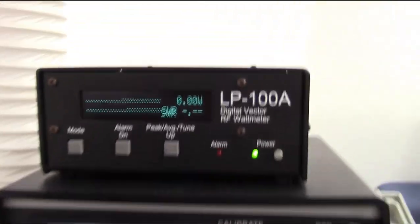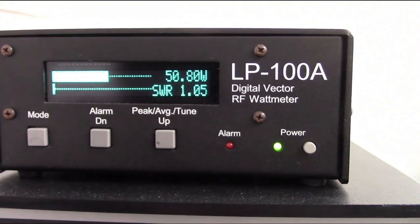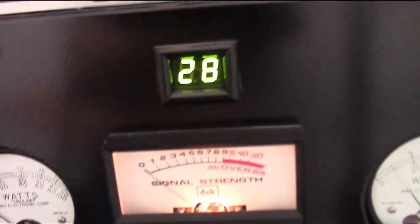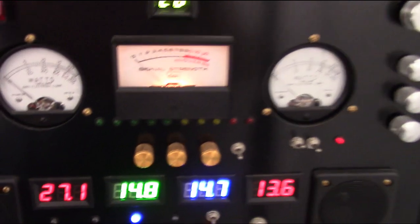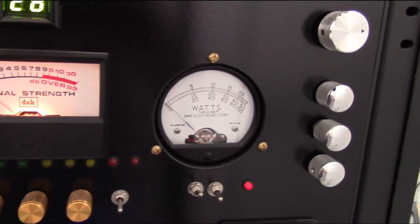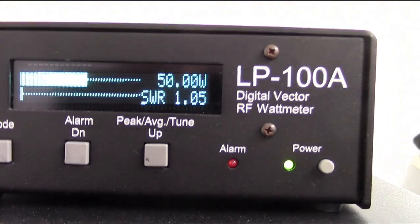Where's my keyer? I'm gonna go ahead and key up. This is the new hairpin and balun. It was on channel 28. All right, let me switch hands here. Oh man, I'm shaky. Maybe my coffee is a little bit too strong. All right, right there, I put a 5-watt slug in reverse, and that is a 100 watt. All right, and what were we keying? We were keying like 50 around there. Okay, about 50 watts. So here we go.